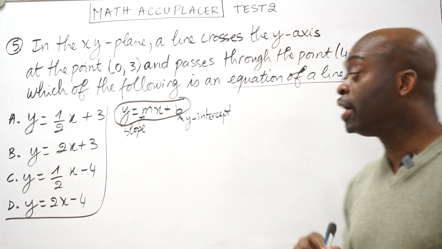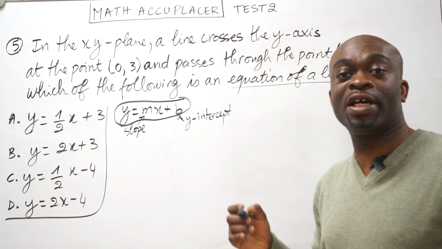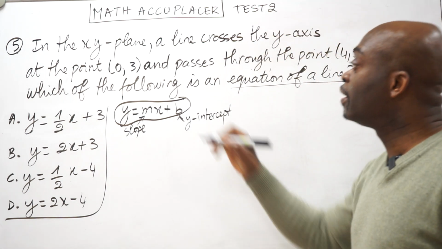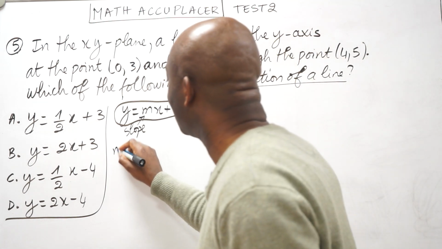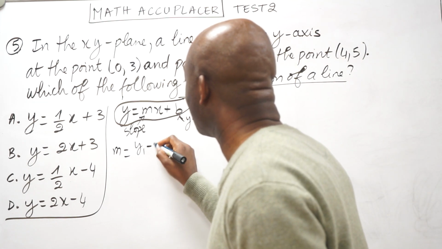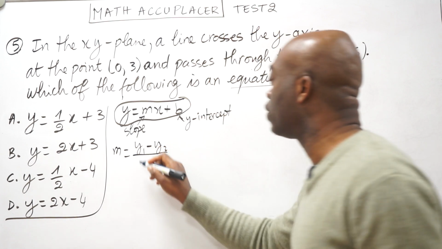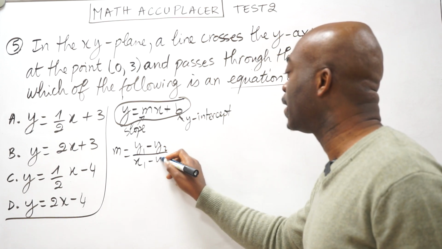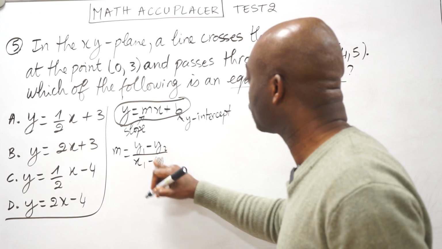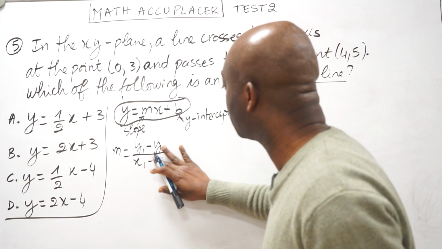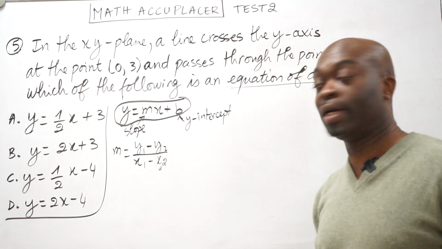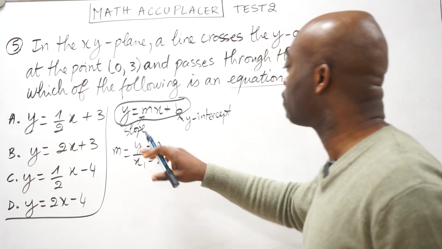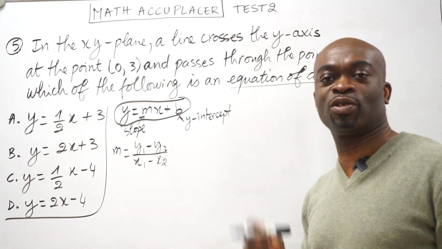The slope, right? And to get the slope, we've got to go with the slope formula. Because we have 2 points, we're good. No stress. m equals y1 minus y2 over x1 minus x2 at the bottom. Okay? All right. So what is x1, y1, x2, y2?